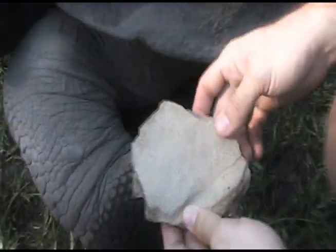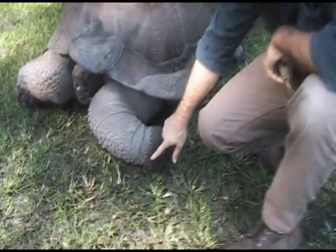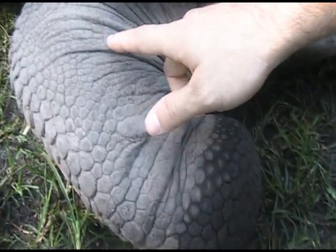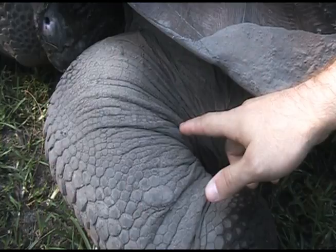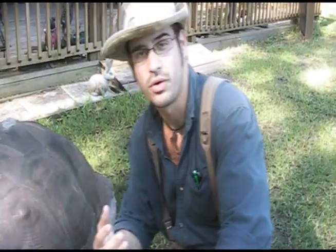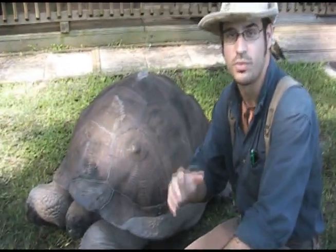What you'll see with these guys is larger scales right around the areas that don't bend, and where you see the wrinkles — where your leg is going to bend — you've got all these smaller scales, and they kind of feed into the wrinkles. So when I'm reconstructing a dinosaur and sculpting what it looked like when it was alive, after all those muscles go on the bone, I look at creatures like this to understand what that thing's going to look like, and I can sculpt it accurately.